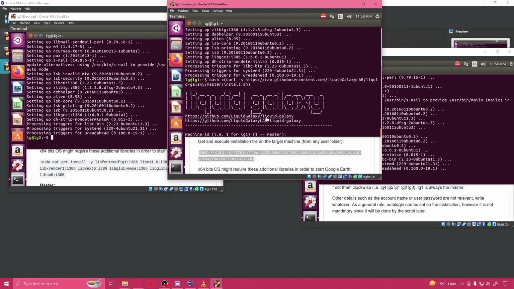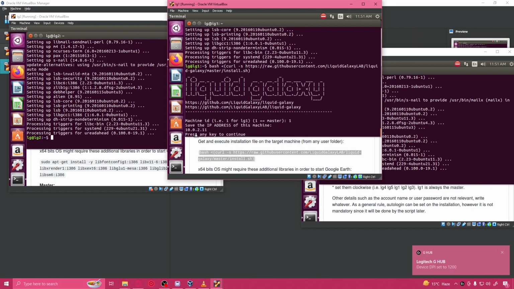Yep. Now here it asks for the machine ID. This one's going to be our master, and it automatically recognizes that if we enter 1 over here, it'll be master. Ignore that. So 1, and yeah, save this IP till your dying breath. You are going to need it. I'll just write it down, just a sec. Actually, you can just view it later on. I don't know why I'm writing it, but yeah, convenience. 10.0.2.11. Yep. And just press any key to continue.